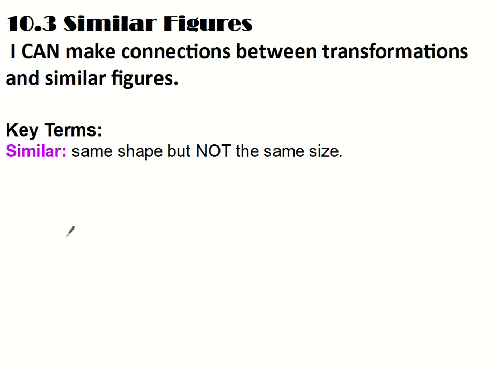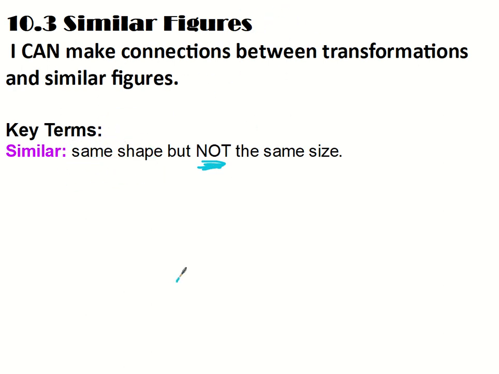All right, ladies and gentlemen, we're going to be talking about similar figures today. So we're going to work with transformations and determine if something is similar or if it's congruent or what the difference is. So similar means that we have the same shape, but not the same size. So same shape, not the same size.